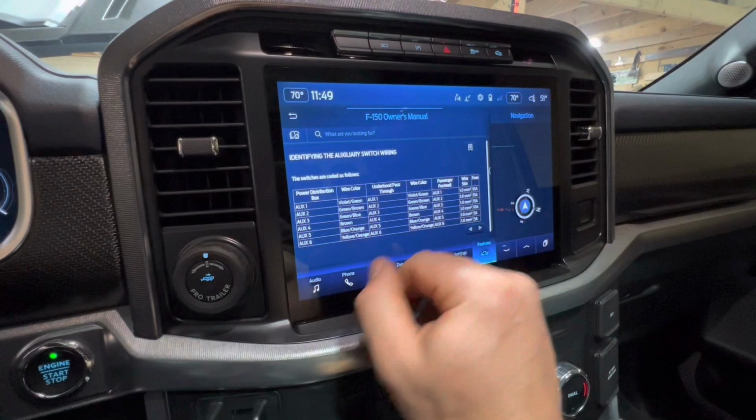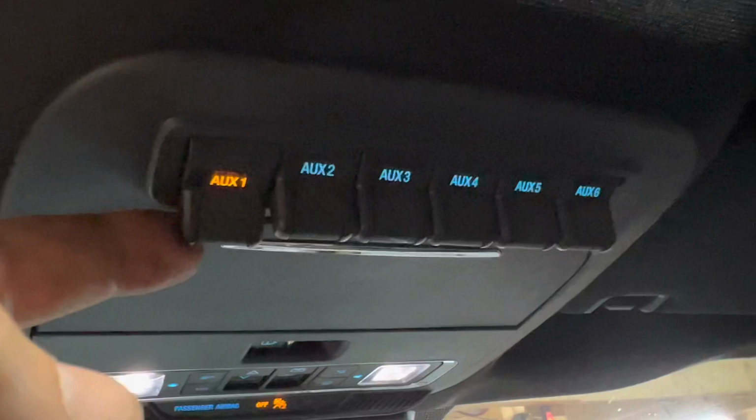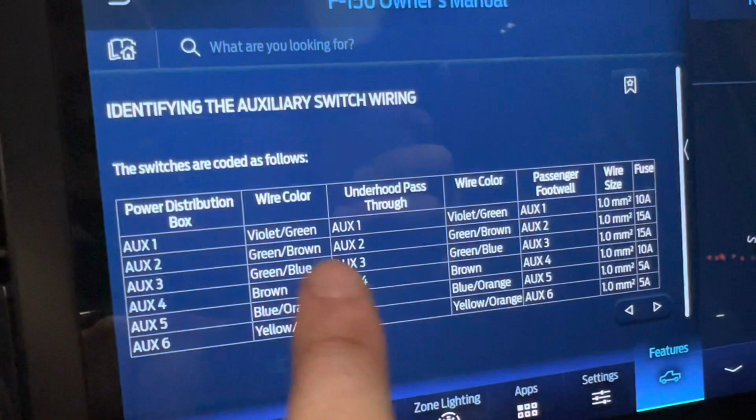And you can see right here, it tells you exactly, it even shows you the amperage on the right, which is pretty cool. Let me see if I can zoom it. There we go. Better shot there. So that's these switches up here on top. Now from the factory, auxiliary one does the Rigid, the secondary fogs on the bottom there. So I'm likely going to use two. That's a 15 amp circuit. Just have them in a row. So, 15 amp circuit and a green brown wire. Let's go find it under the hood.